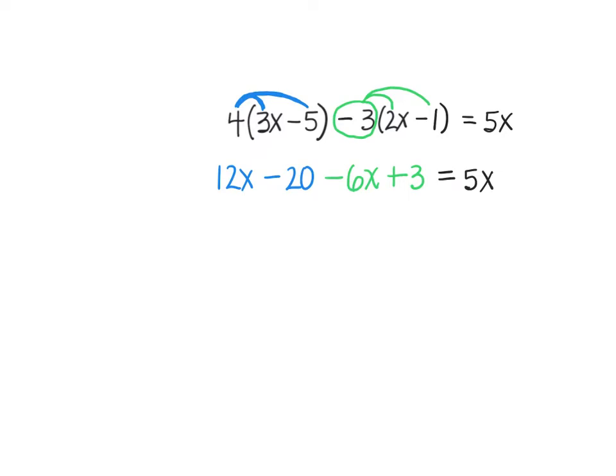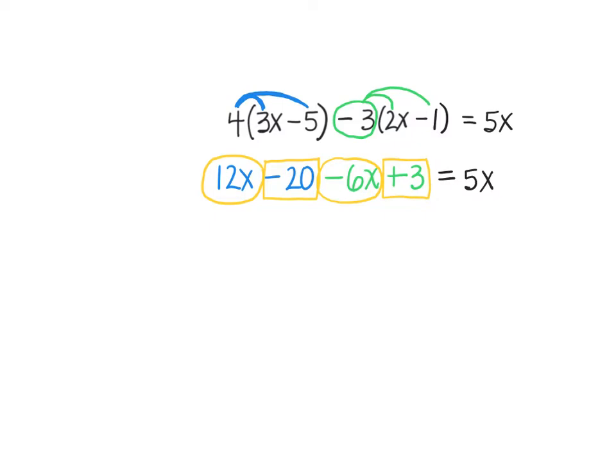So at this point, you have a choice to move all of the terms to the left side for the x's and to the right side for the constants, or you could clean up what's happening on the left-hand side of your equation by collecting the like terms together first. This is actually my preferred way of doing things. I just find I'm less likely to make mistakes if I'm keeping the terms on one side as much as I can and simplifying them there before I start moving things around. I find sometimes negatives and positives get mixed up in that process. So I'm going to simplify here first.